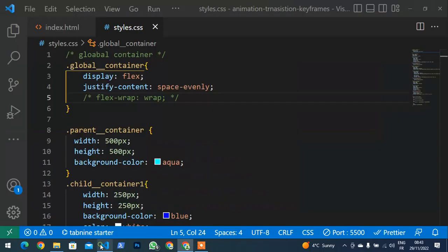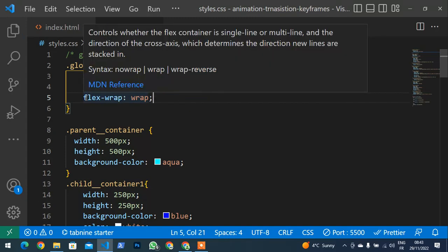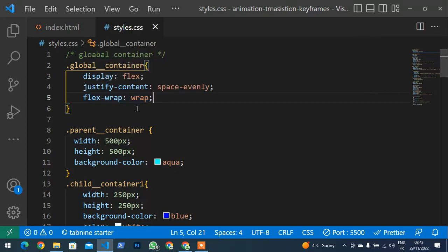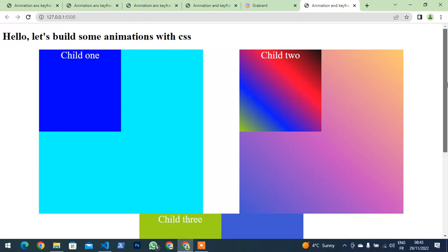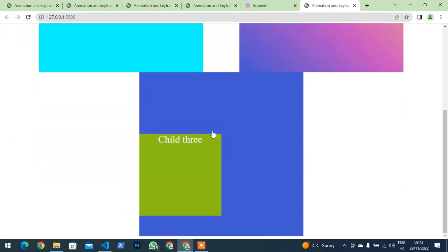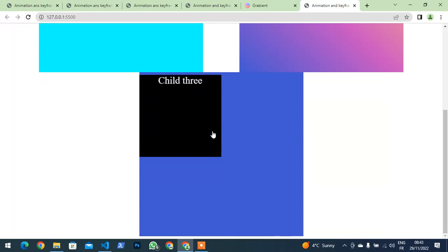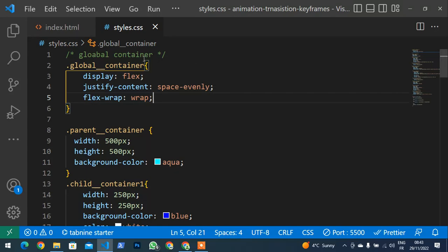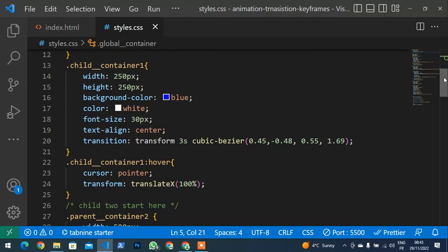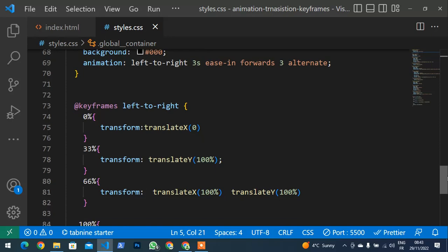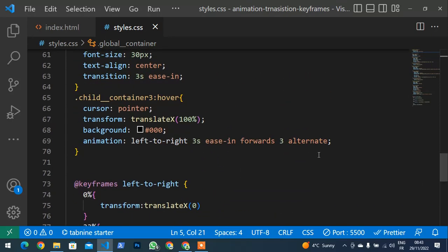As soon as we try to make this one here flex wrap, which says if there is not enough space, please force that one to break down and start a new line. Okay, that is convenient to them. So here we have this option already. You can see we have this beautiful space, the 250 is enough, to make sure it moves up, down, left, up, down 3 times because we have the iteration here. The iteration here means alternate. The property here says alternate.